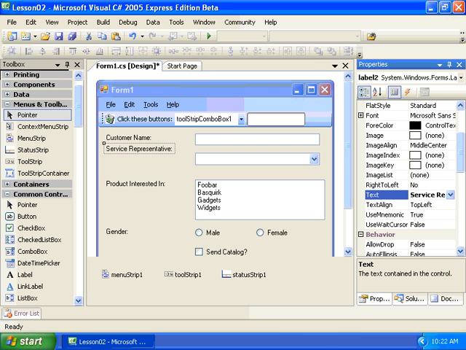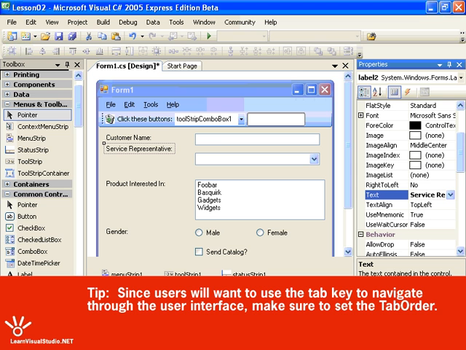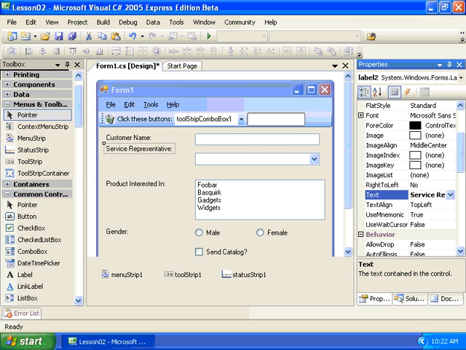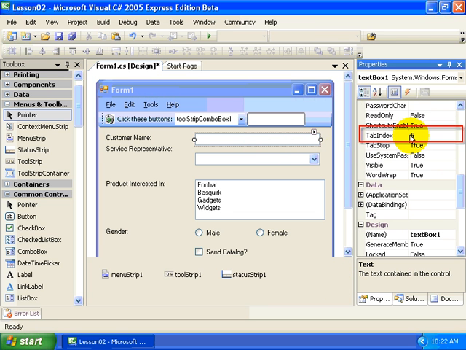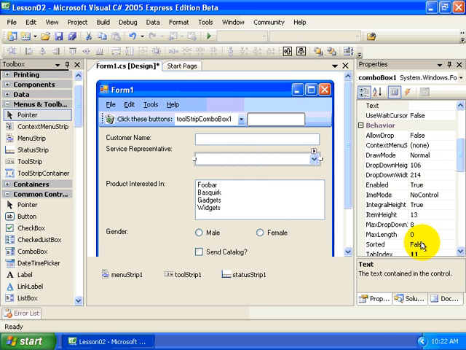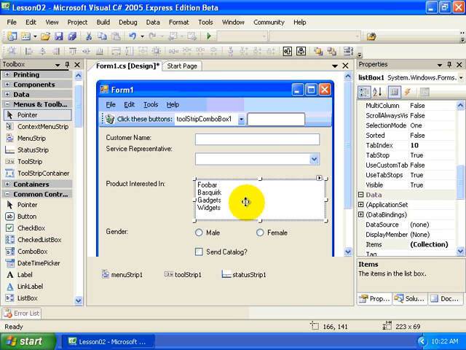The next tip is that your users are going to want to use the Tab button on their keyboards to navigate in a logical sequence from field to field so that they don't have to take their hands off the keyboard in order to enter information. So by default, whenever you add controls to your form, each control will be assigned a tab order. Take a look at the tab index property for each of these controls. Let's see, this one has a tab index of 6. This one has a tab index of 11, and so on. So these may not be in the correct order, and you'll find your users jumping from maybe a top position to a bottom position to a left position, and so on. It's not very logical. So you're going to need to change the tab index.